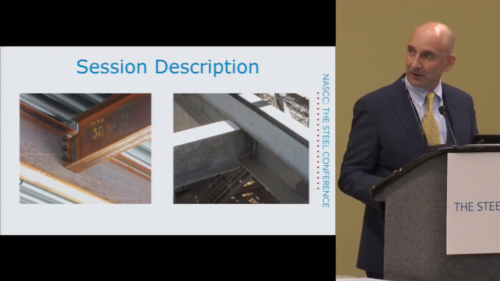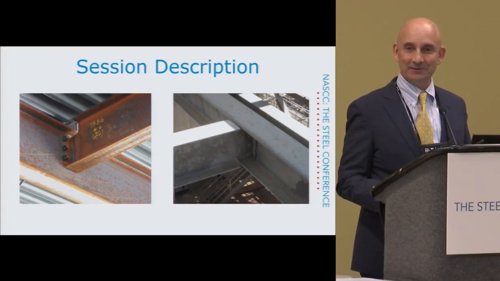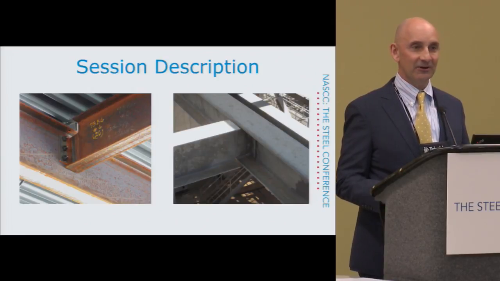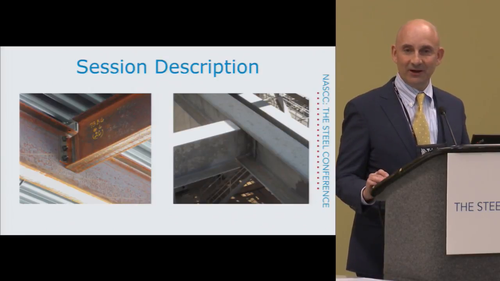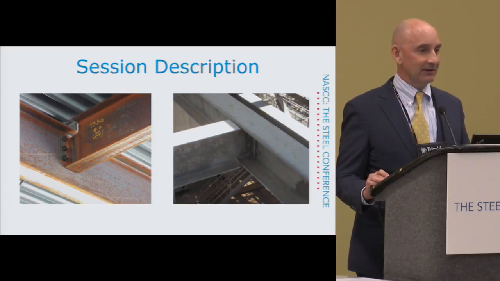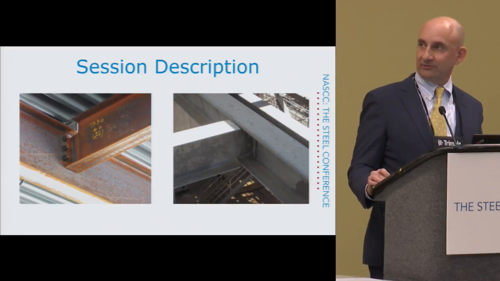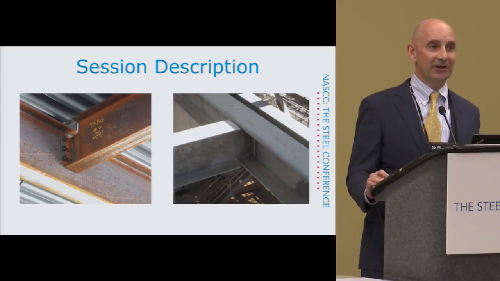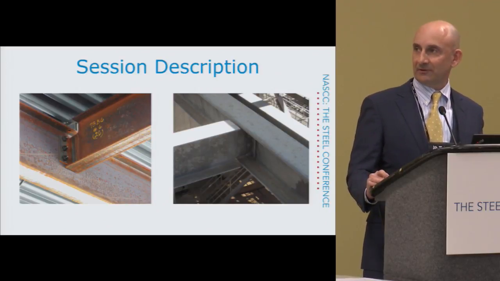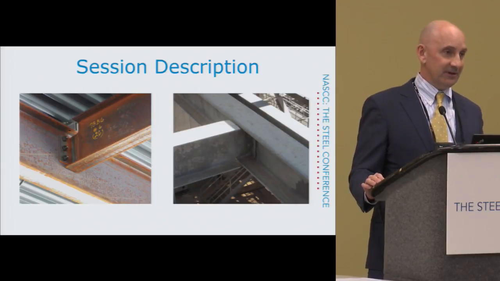Here's what we're talking about on the cope beams, and I think everybody probably knows what a cope beam is, but I'll go ahead and show you anyway. The figure on the left is from a high-rise structure in Chicago. While I was working in Chicago for AISC several years, maybe 8, 9 years ago now, we got a chance to go up and take a look at this building under construction, and that's when I took this picture. It looks like a pretty typical single cope beam because it's coped at the top flange only, with the exception that if you look really closely, you'll be able to see on the other side of the beam there's a joist seat.